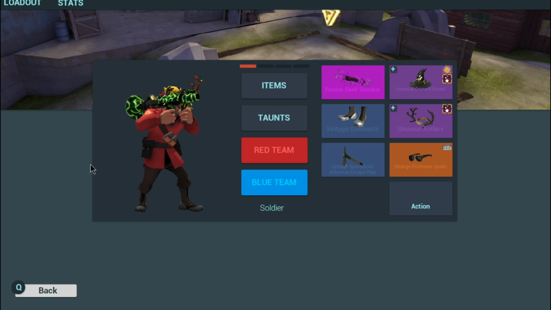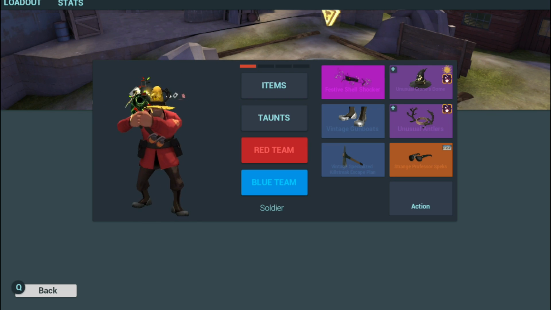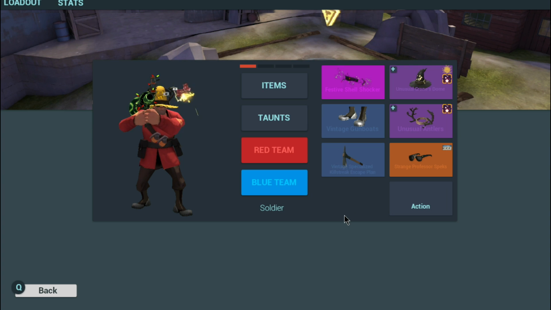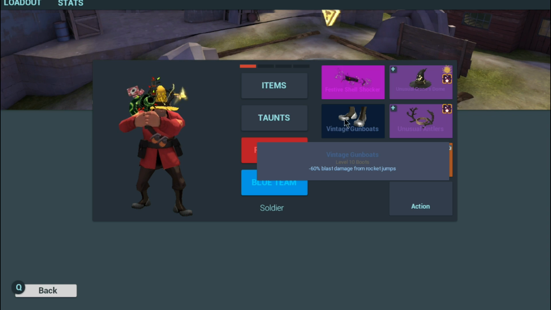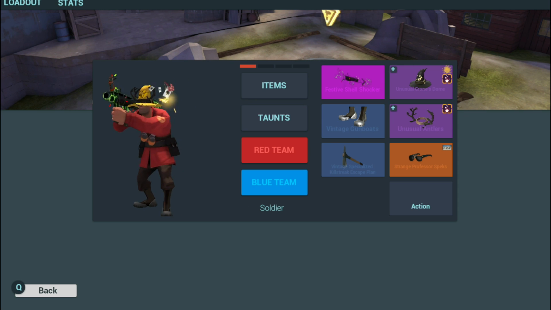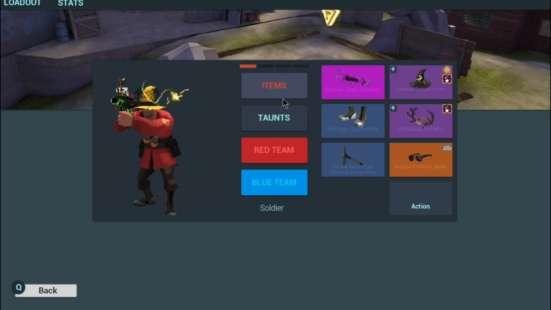Next we'll do the soldier. Now with this loadout, it's just your standard roamer 6s loadout. Just a stock rocket launcher, some gunboats, and your escape plan. Just easy roaming, nothing too special about it. I will sometimes switch out the gunboats for a shotgun, and that's if I'm going to play a pocket versus a roamer style soldier. It works, it's standard, you'll see a lot of soldiers using it in pubs. Overall, it's an A-OK loadout. Nothing too fancy, just perfect for your player wanting to learn a bit more about soldier.